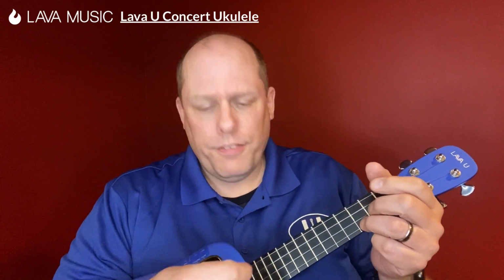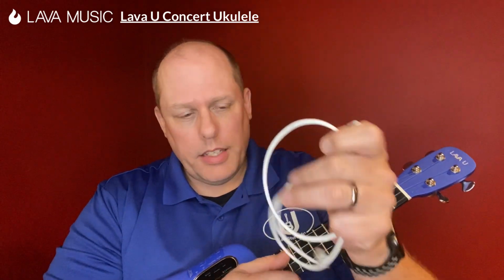Unfortunately, with a ukulele, we generally stay away from a solid pick and usually only use a leather or a felt pick, partially because of the harshness of the sound, but also because you can scratch a ukulele. Now, maybe this one won't scratch. I don't think I'd want to try it. So while I appreciate them including that pick, I personally wouldn't use it or advise others to use it on a ukulele.